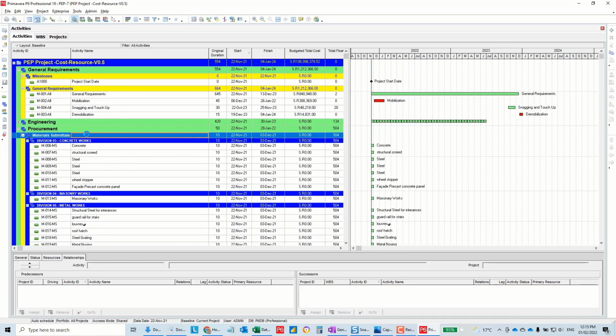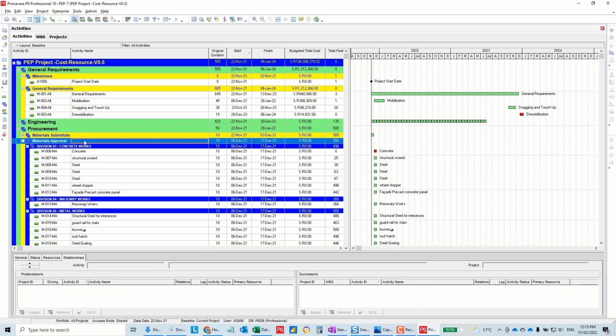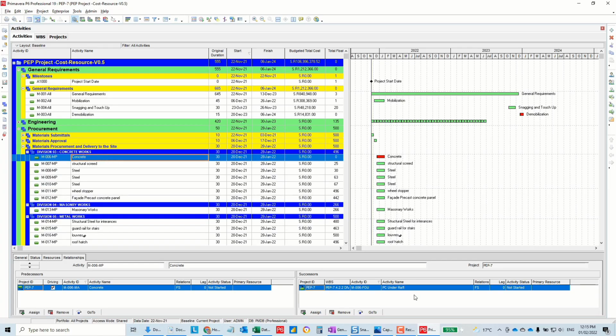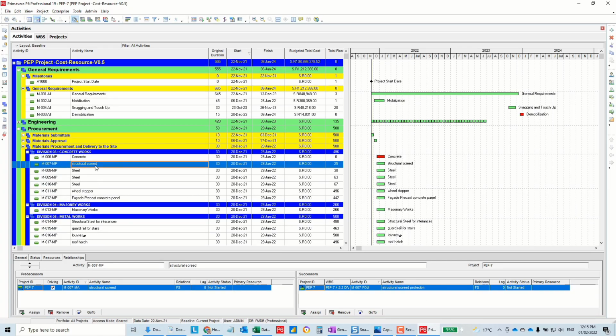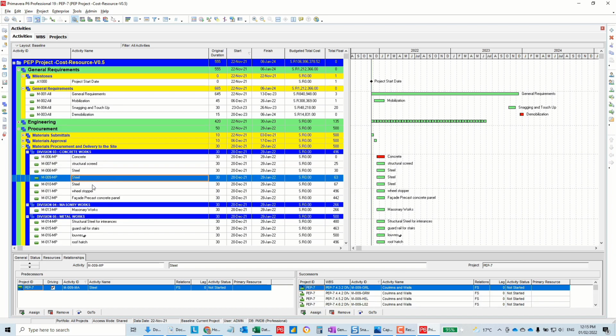Okay, so material submittals. Material approvals. Now procurement. Concrete, link it to PC under raft. Structural screed, link it to structural screed protection. Steel, link it to raft foundation. But we have here too many steels.